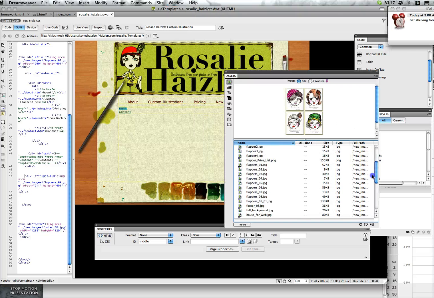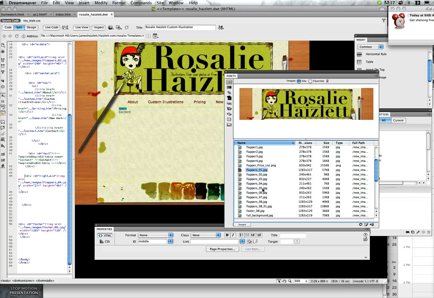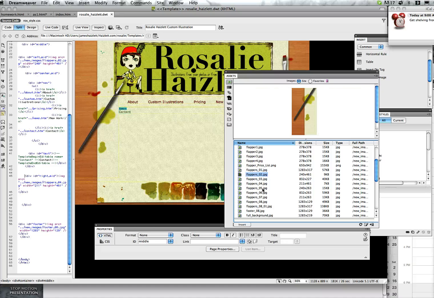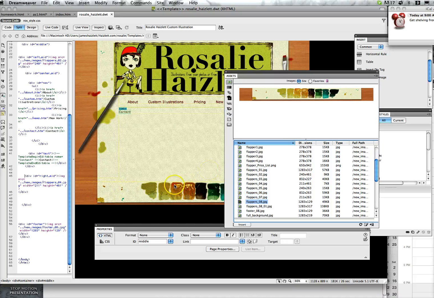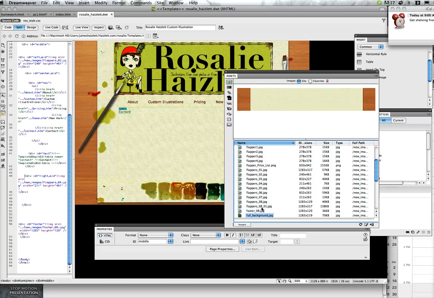Okay, here's all the different assets for my page. Let me see if I can find, I think it's right in here somewhere. Yeah. Okay, so this shows you how I sliced it up. There's my header, there's the left side. That's actually a big chunk in the middle that I repeat. There's the right side, left bottom, there's that middle again, right bottom, and then there's the very bottom of the whole thing. Okay. Alrighty, there's my footer.